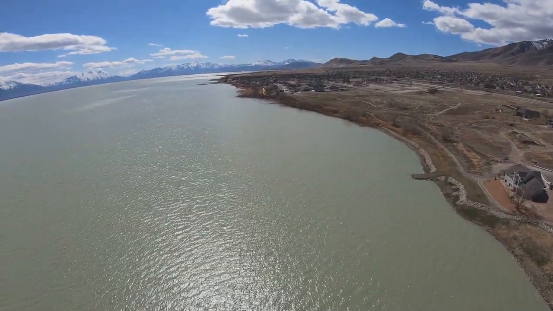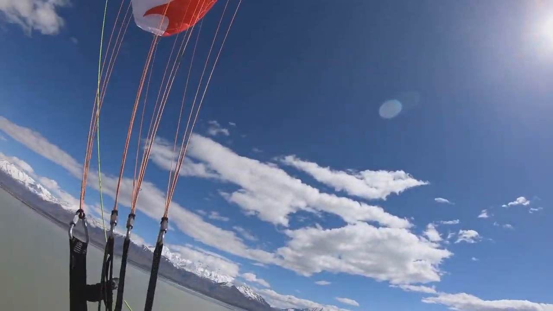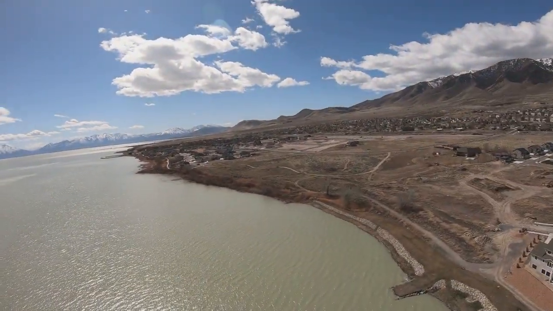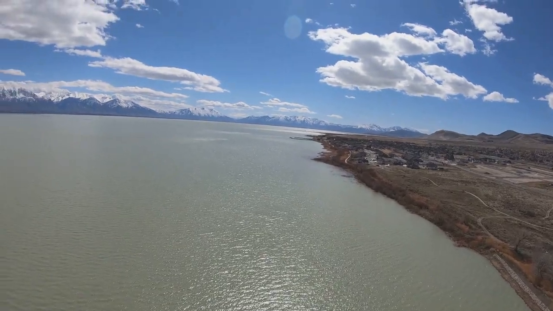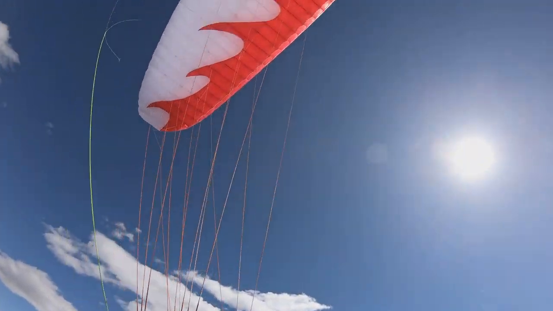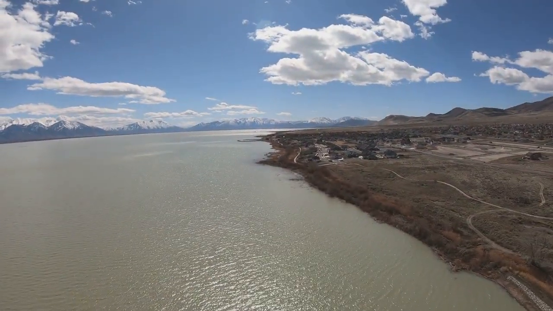So Dominator, freaking awesome. This is a 16 square meter. Bam, look at that. Big old collapse. Just pops right back out. Doesn't give a crap. Notice I didn't change direction and didn't lose any altitude. So here we go again. Boom. Collapse. And I just keep on flying. It don't give a crap.